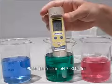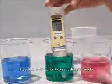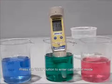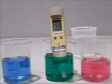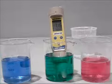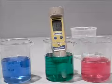Press the Cal key to enter the calibration mode. The Cal indicator should be shown. The upper display will show the measured reading based on the last calibration, while the lower display will indicate the pH standard buffer solution. Wait for the reading to stabilize, then press the Hold Enter button to confirm the first calibration point.